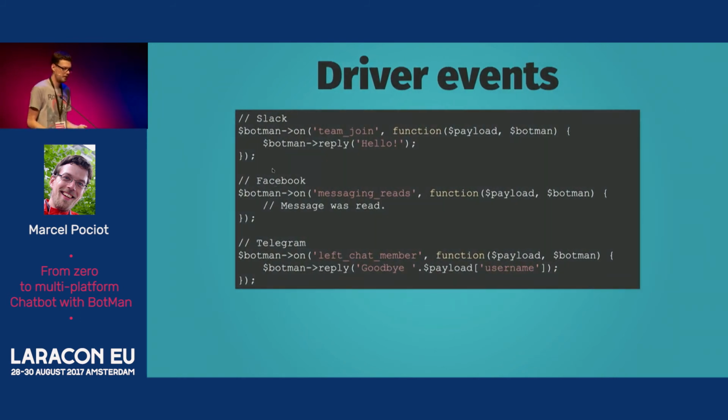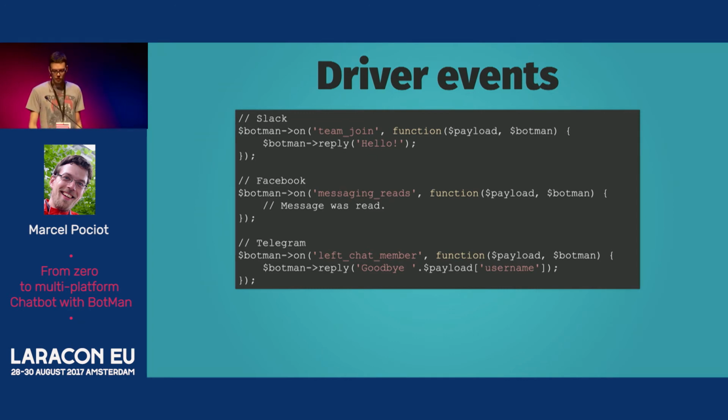Another thing you can listen on, so right now it was all user input, but you can also listen to events that certain messaging services give you. So for example, if someone joins your Slack team, there's this team join event that gets called. And you can just listen to it and then have like a chatbot that greets someone.